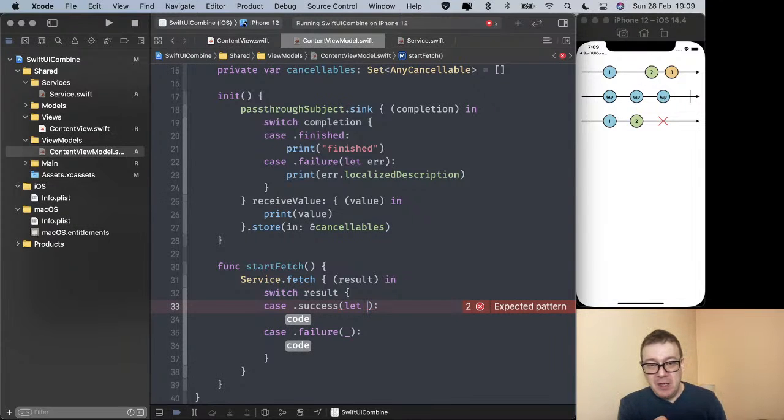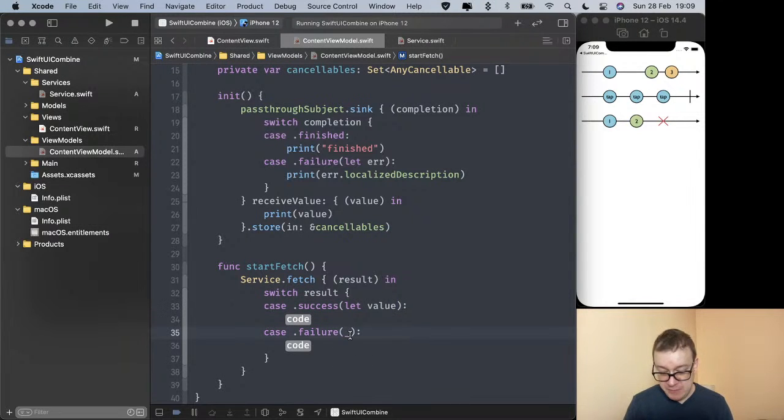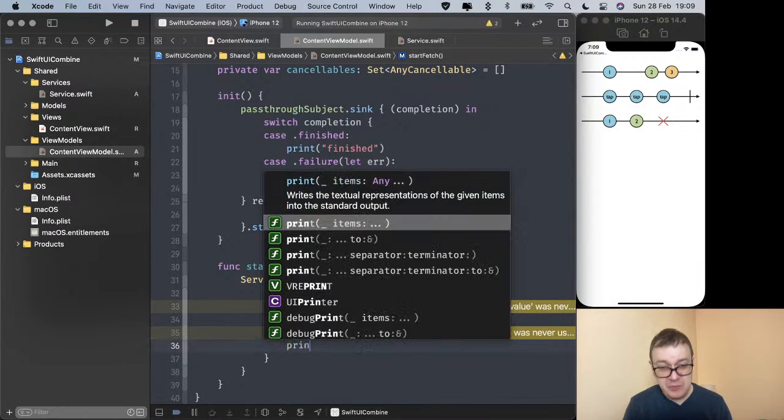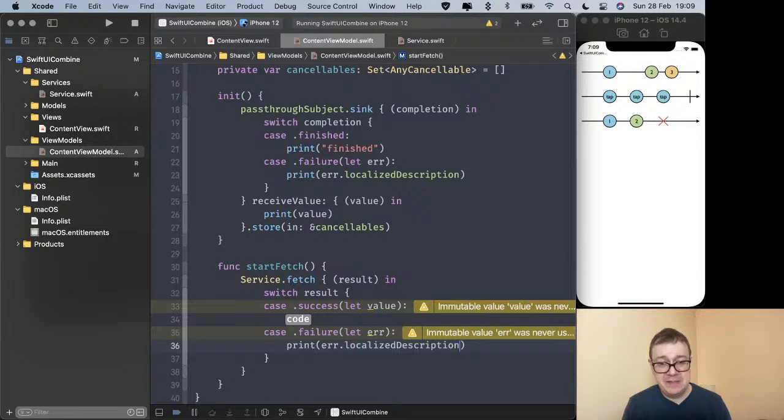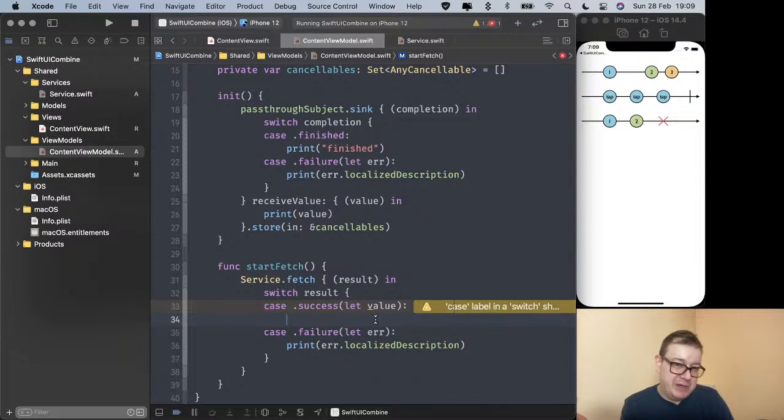So here, under the success, we are going to get back our value. And on the failure, we are going to get an error. And let's just print out our error for now. So print error localized description. Okay, so what are we going to do with this value? Well, of course, we could just print it out, but I'm going to go even further.